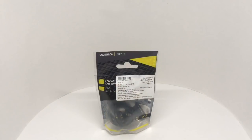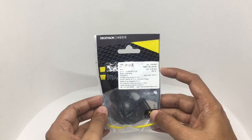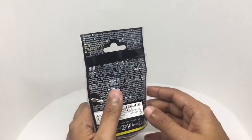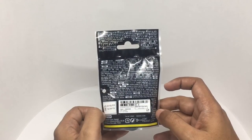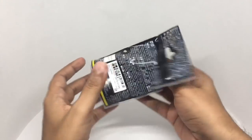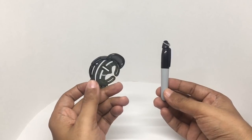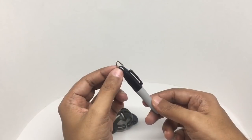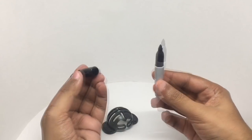Let's take a look at this ball stencil. This is from Decathlon, costs around 299 rupees or 4 dollars or so. It just says ball stencil in different languages. You get a stencil and a pen. It has a loop so you can hook the pen on. It's just a marker.